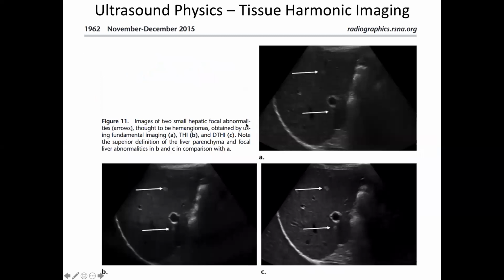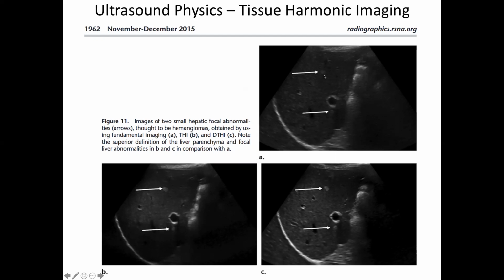This is called harmonic imaging. And so here's one example of standard imaging in which you only process the fundamental frequency and look at the signal from the fundamental frequency. And then this little bright thing here, that's why I turn off the light. You can't see it there, but you can here.